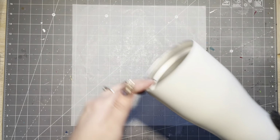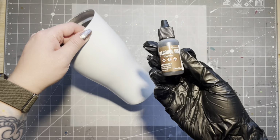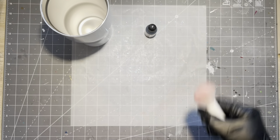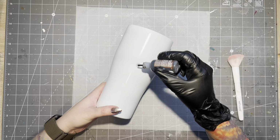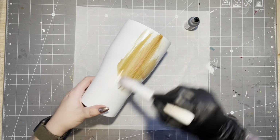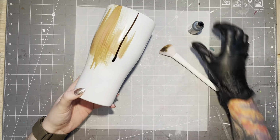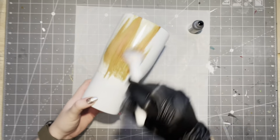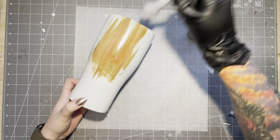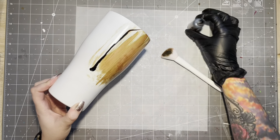I'm starting with a 30-ounce curve from Maker Flow Crafts. It is base painted white, and I'm going in with this Tim Holtz alcohol ink in espresso. I'm using a really soft makeup brush from the Dollar Tree, and to start off the wood grain, I'm just going to do lines of the alcohol ink and go back and forth and get a base on the entire top two-thirds of the cup.